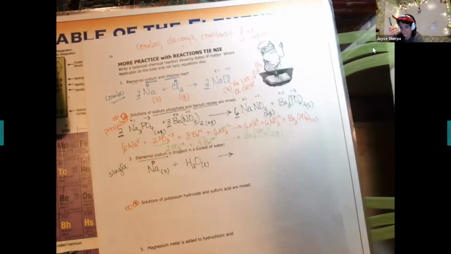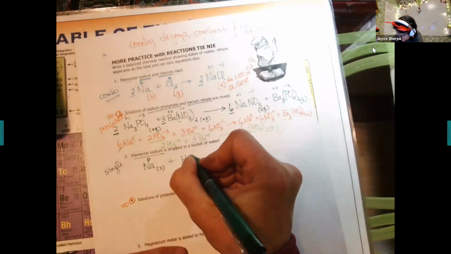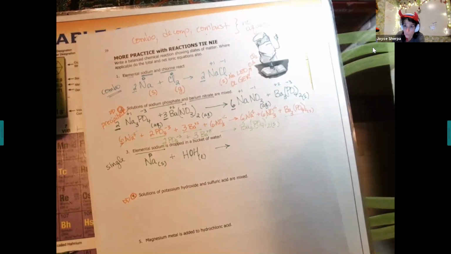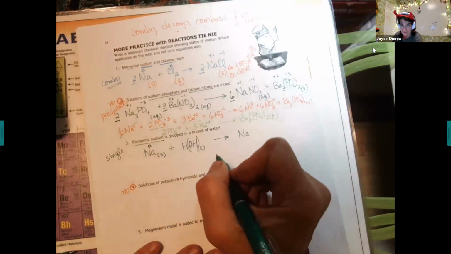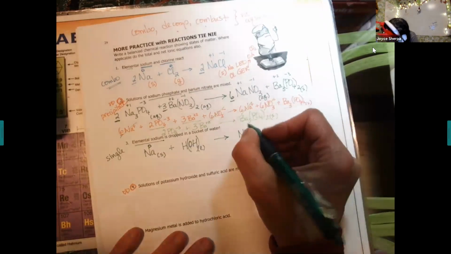So this one most students get wrong. Get your erasers out because they want to put the sodium with the oxygen. Remember how I kept saying, you can write water as HOH, and I commented, that's because that's really what it is. When water reacts, it breaks into hydrogens and hydroxides. We talked about that when we did the pH question. So the sodium is going to combine with the hydroxide. It doesn't pull apart as hydrogen and oxygen, it's hydrogen with a hydroxide. So you get sodium hydroxide and hydrogen.